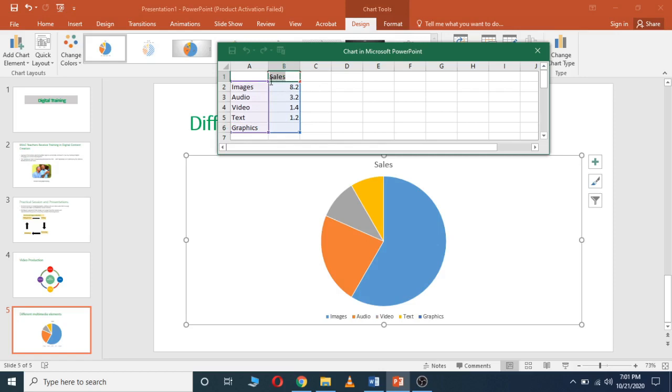So we can also edit this one. So you can call these numbers and these ones elements.